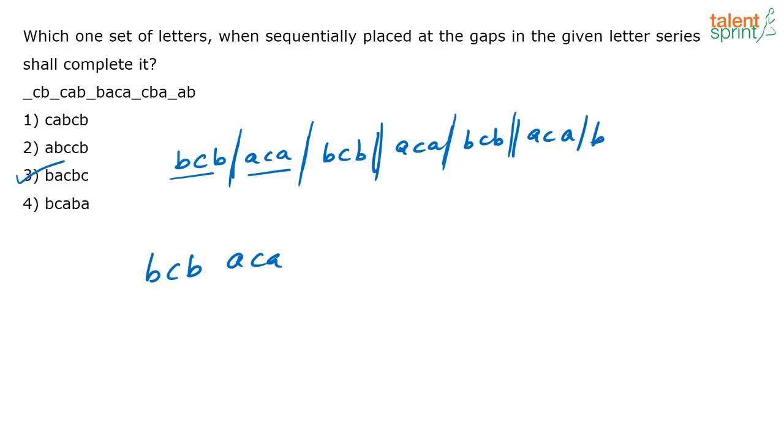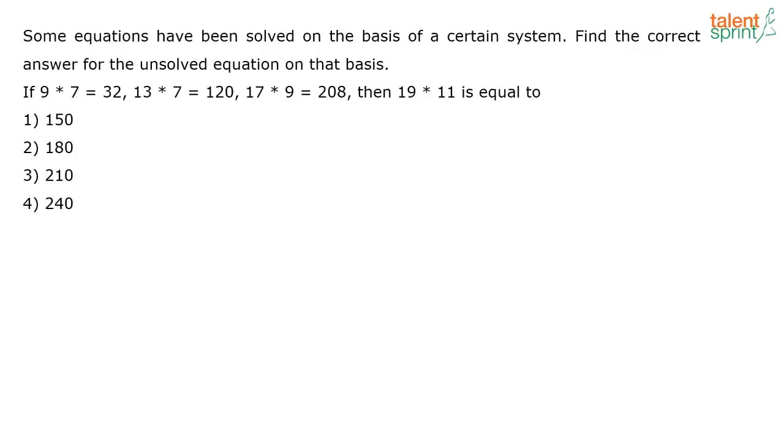Actually, it was an easy one, but in the examination, just by being given this, being able to get it is a bit difficult. There is no specific approach which you can use. It is always a trial and error method for such questions. As I said, for some questions, if you feel that there is some sort of repetition happening, you might put a bar like this in between the given letters and try, and we might be able to get the answer. Otherwise, there is no specific method to solve such questions. At times, such questions are time consuming in the examination. So depending upon the time and whether the question is easy, choose the question. Otherwise, the better option is to skip such questions.